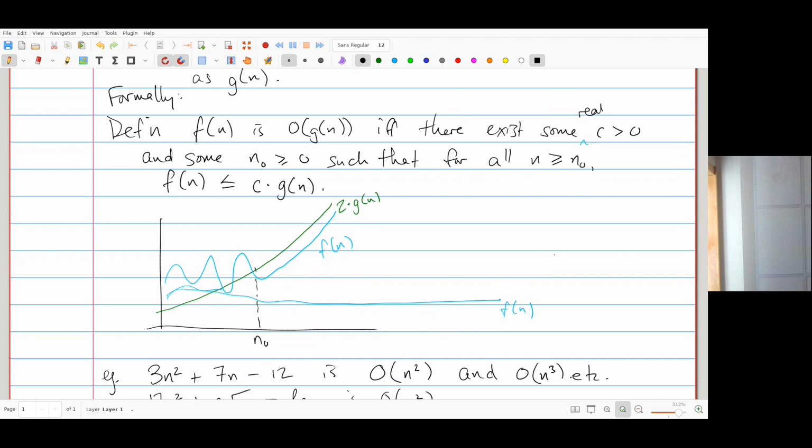So here's a question for you. How would I change this? How do you think I would change this definition to make it into a definition of big omega instead of big O? You change it from less than or equal to greater than or equal to, for the line f of n is greater than or equal to c times g of n. Right. Exactly. That's all. So if I flip this less than or equal to a greater than or equal to, that's the definition of big O. Or big omega, excuse me.